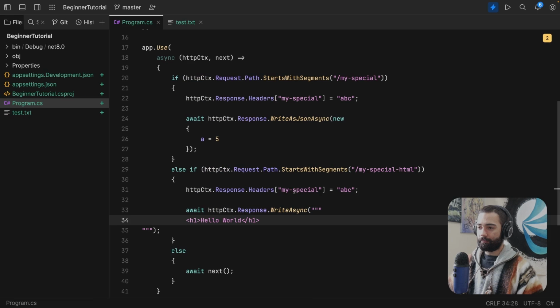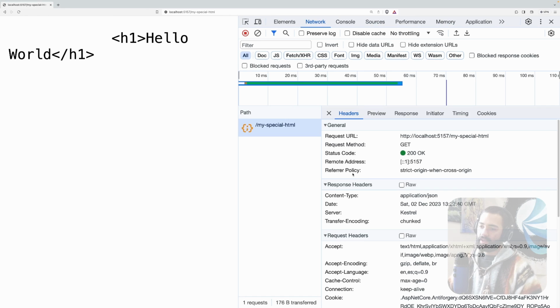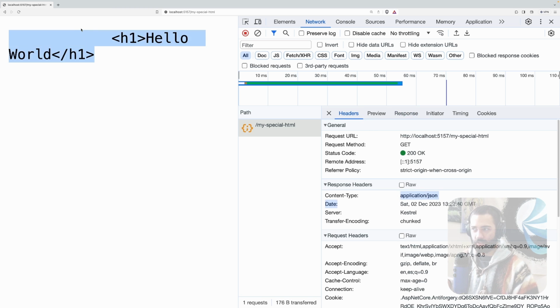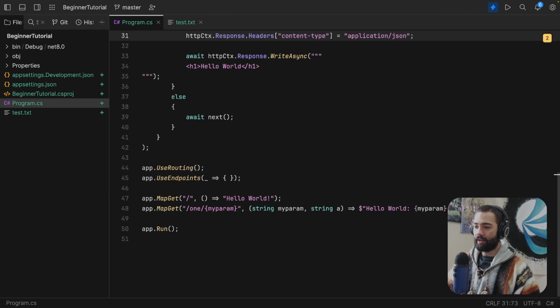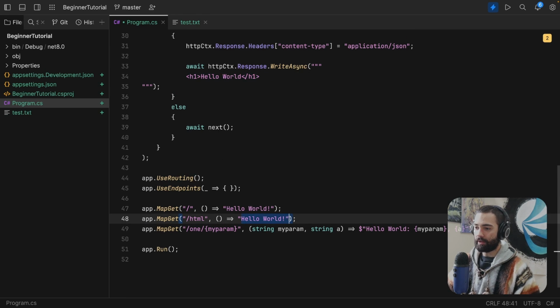And again, to drive the point home, if we say content type, then this is going to be application/JSON, and we come back over here. You're going to see that this is how the browser reacts. You're telling the browser that your response is an instruction to the browser to do something. If you just send it HTML without telling the browser, it is going to interpret whatever text you send differently. So, for example, if you define something like this, where you have my HTML endpoint over here, and you just take the same HTML and return it.